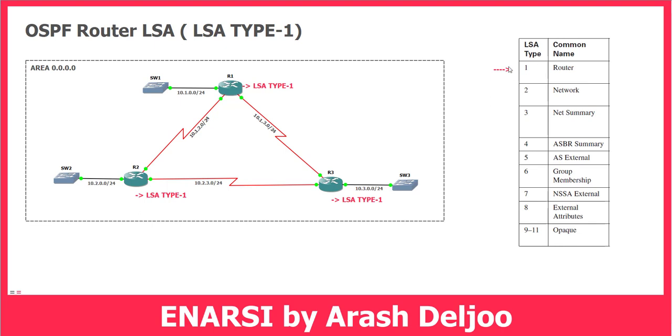Let me talk about the content of the LSA type 1. It is so easy. Before talking about the content of LSA type 1, let me remind you that in OSPF, about the cost of interface, for Fast Ethernet, we have the cost of 1. We have calculated this before. And about the serial interface, we have the cost of 64. Here, we have some Fast Ethernet. This is Fast Ethernet. And this is the serial. Because of that, the cost of this interface is 1. The cost of this interface is 64.